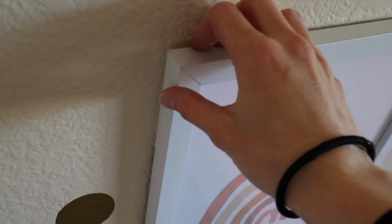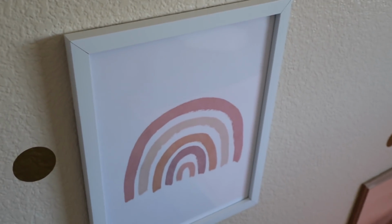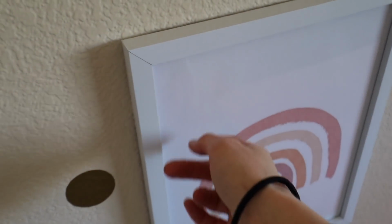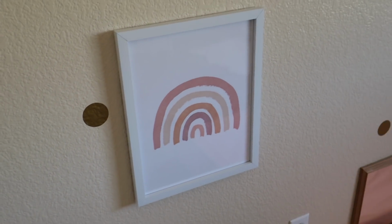And this frame is actually a real wooden frame. I mounted it to the wall with those 3M Command picture hanging strips. This way it's really difficult for her to accidentally knock it off the wall, and there's no hardware for me to worry about at all. And in addition, the glass right here is not actually glass, it's acrylic, so it's not breakable or anything. It's totally safe to have in her room.